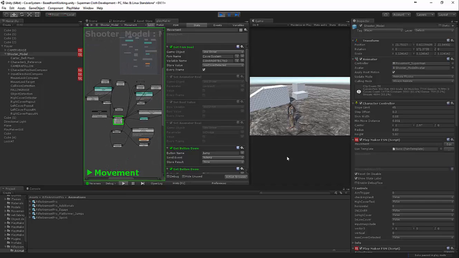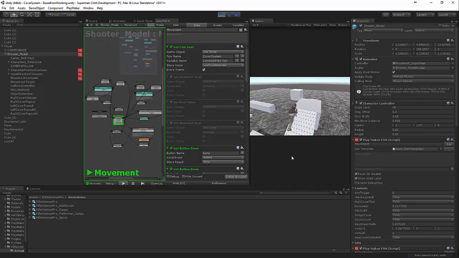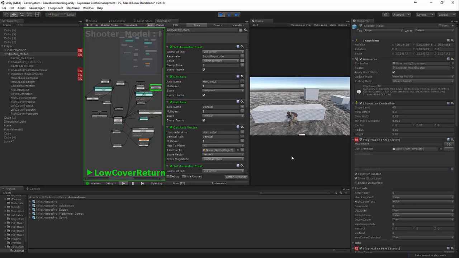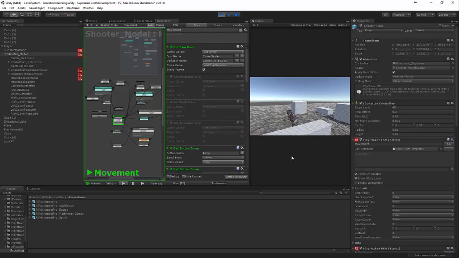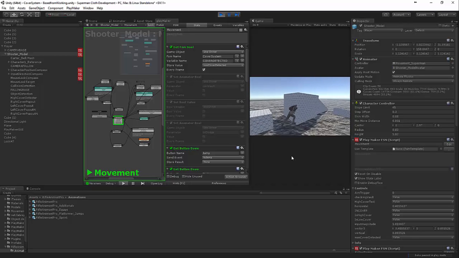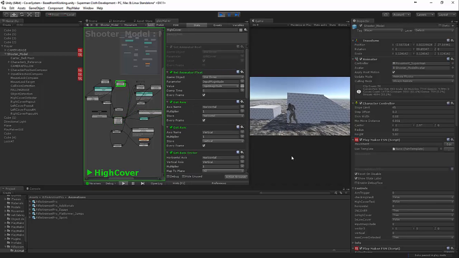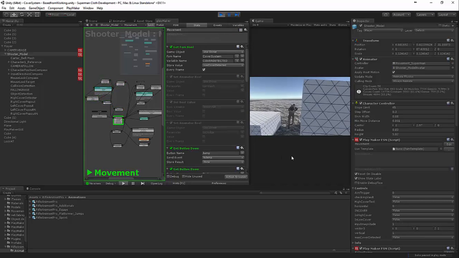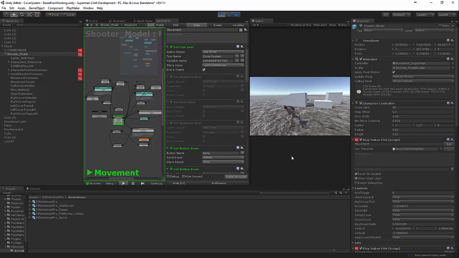So if I give you the overview, so here we are, we jump, plays those animations, comes back, we can go into low cover, we can jump, we can run around to here, we can go into high cover, we can go around to these, we can pop out, we can go around, and you can see the whole system working really fluently.